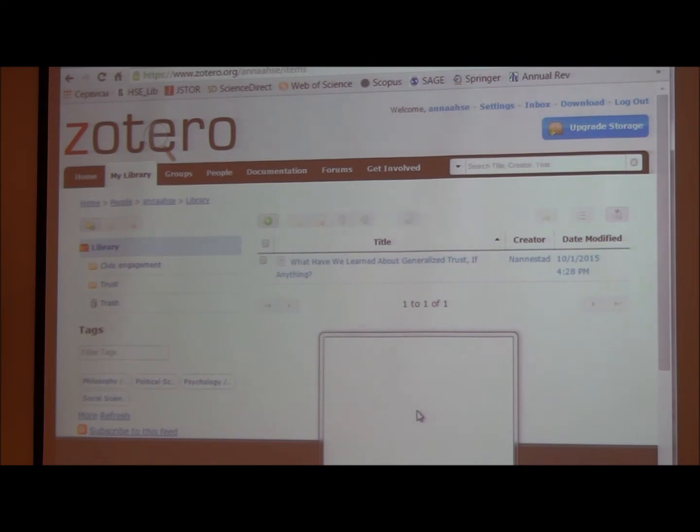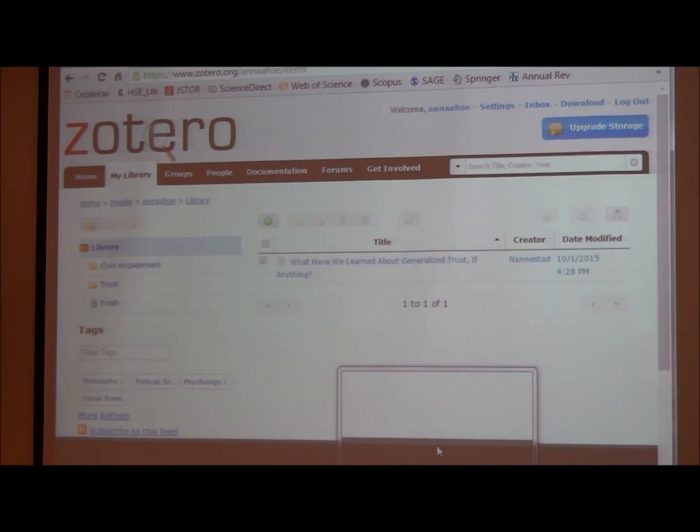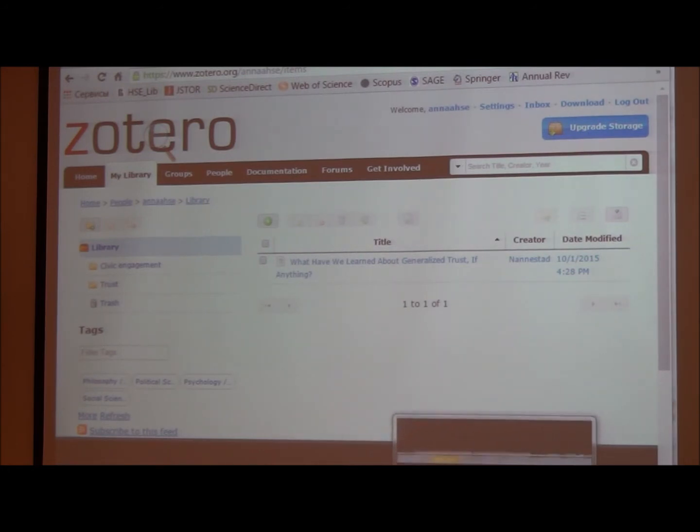You can get access to your library from any place. It would be the same. You just need not to forget to turn on synchronization. So, if you have an account, we can go to our Zotero standalone version.